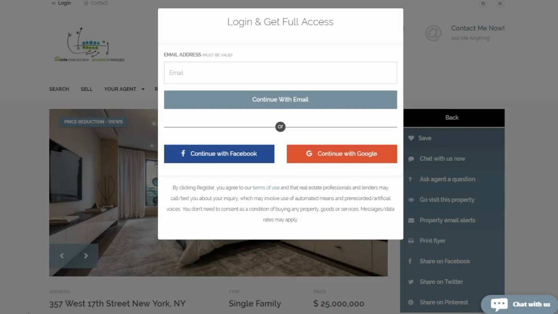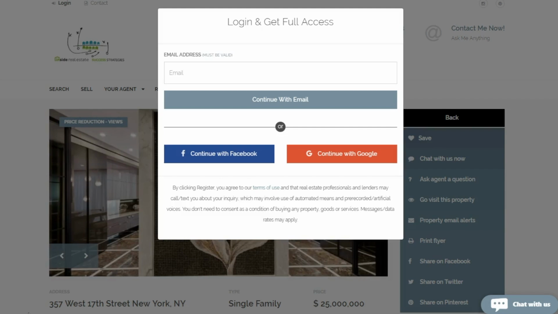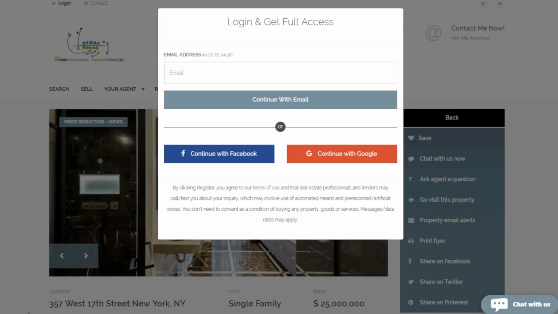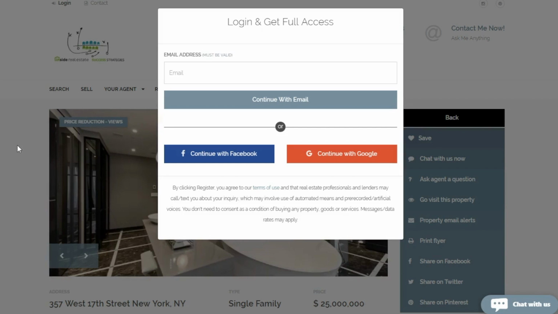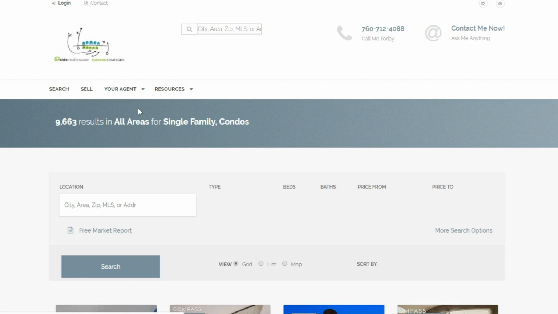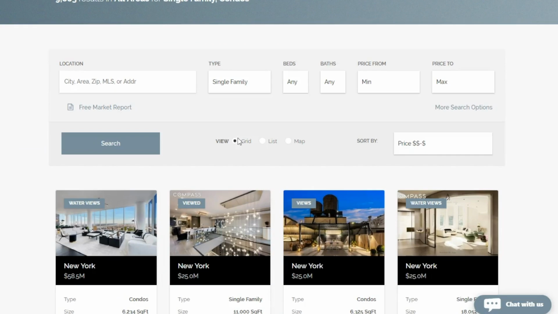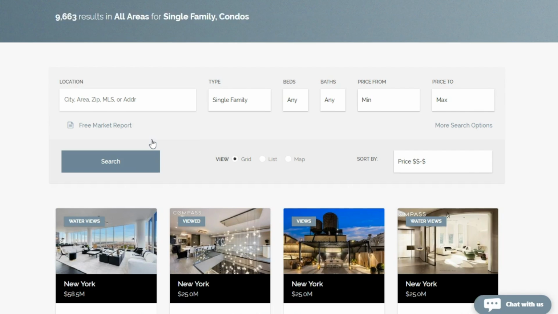And I wanted to mention this first because we focus here with kvCORE on making sure that if you send your site's visitors and traffic, there's a good chance that they'll convert. And in fact, all over North America, our sites convert right in the 10 to 15% range consistently to Google pay-per-click traffic. So everybody on your team gets a full IDX website, mobile optimized with lots of search options that your leads and your customers will love using.